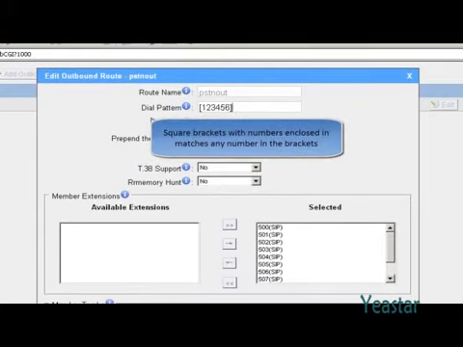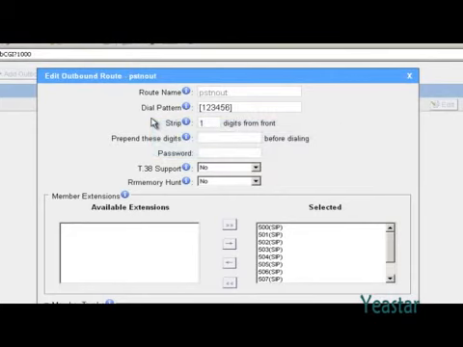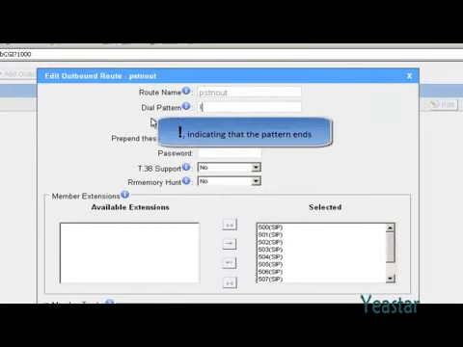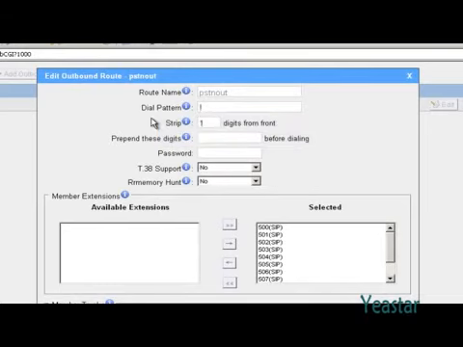Square brackets with numbers enclosed match any number in the brackets. Exclamation mark is also a wildcard, indicating that the pattern ends. If 4X is ended with an exclamation mark, it means the route can only pass 4-digit numbers.